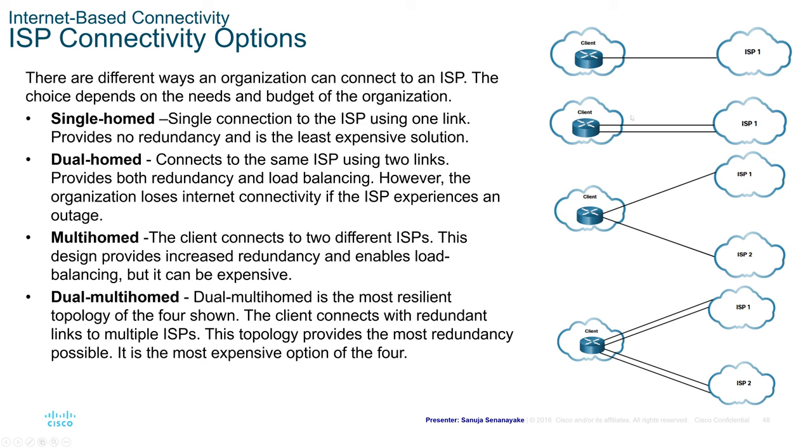In dual multi-homed, they are combining dual homed and multi-homed together. So you have two ISPs, but each ISP has two links connected to it. Therefore, it not only has redundancy built into it, but also allows high availability, because if one ISP goes down, or if one of the links to one of those ISPs goes down, the other link will still operate. However, as I mentioned, I hardly see any dual multi-homed configuration other than in large corporations and large companies that use that. So most of the time you will be working with single homed or dual homed, maybe sometimes multi-homed.